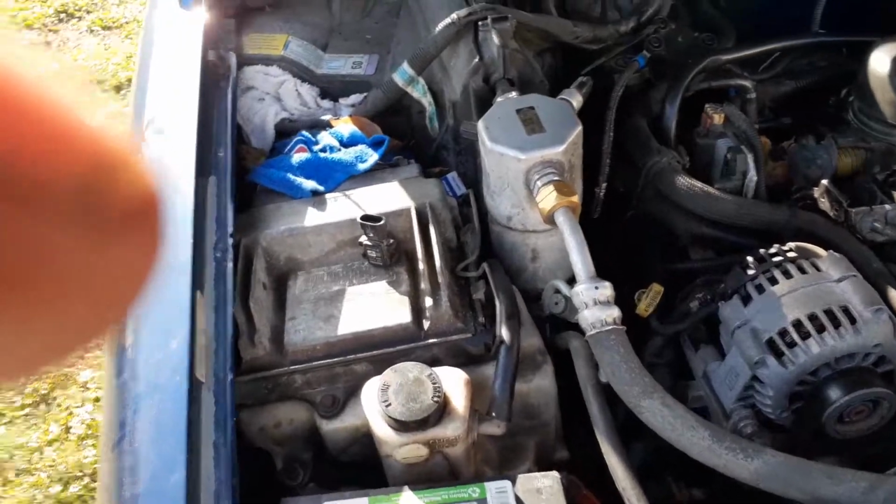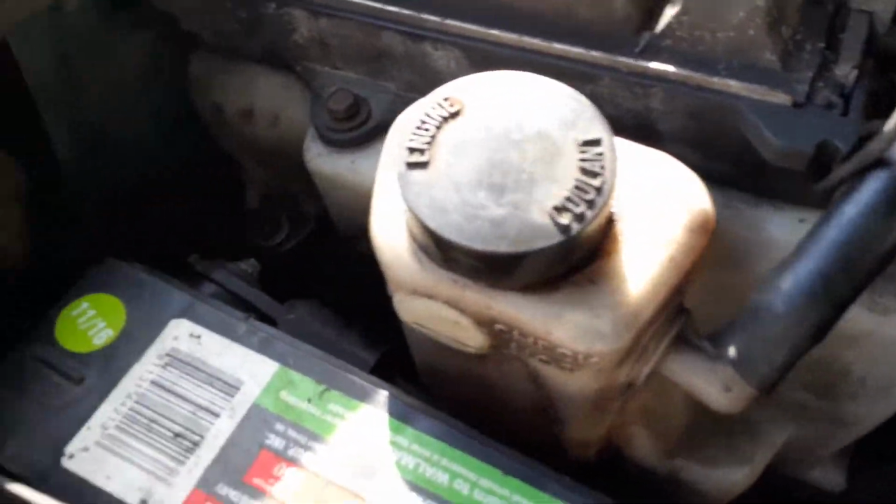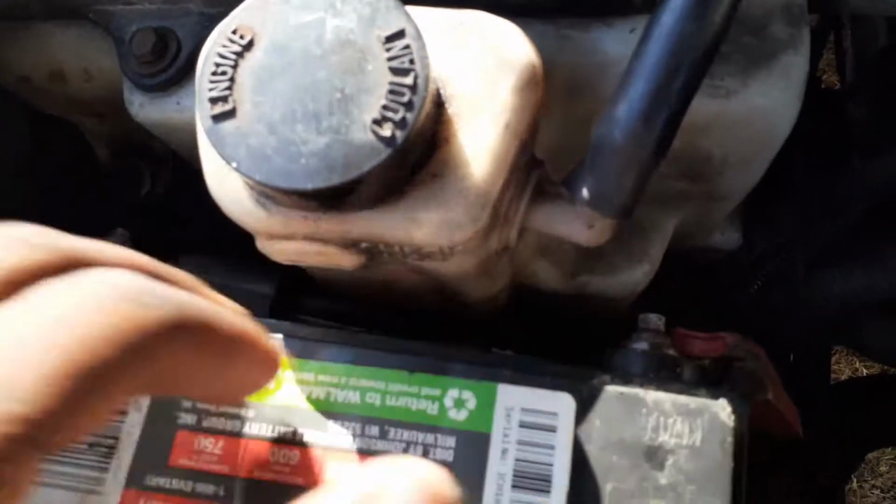All right, guys, got the battery and everything installed. And for you guys, if you don't know about putting the battery in here and what you need, down there it's a bolt holding the battery. It's a 14 millimeter, and up here is two 8 millimeters. So you guys will know.